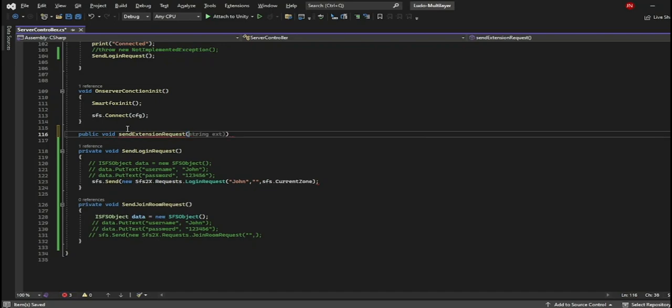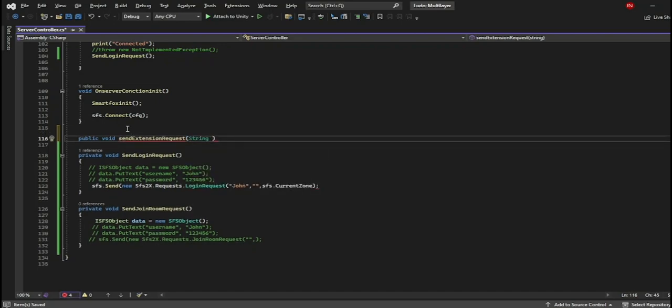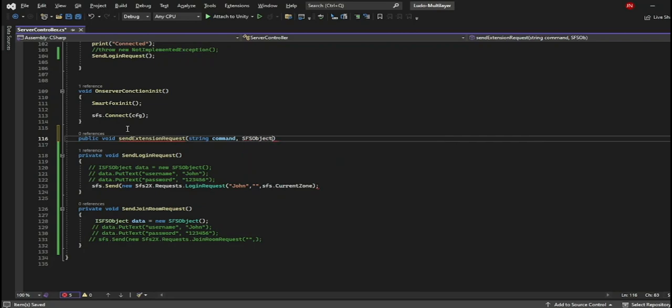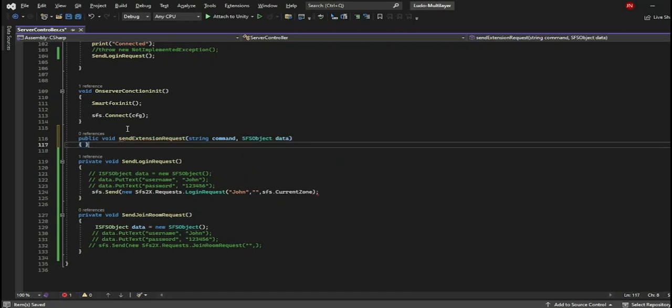Here we need a string command called c, and this s should be a small letter, and the data type SFSObject. Yes, these two methods we need.